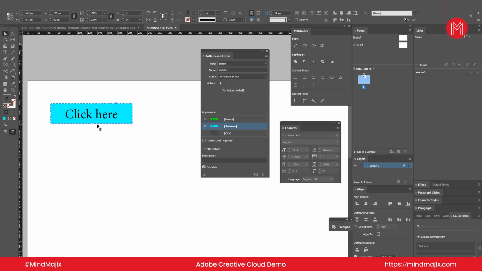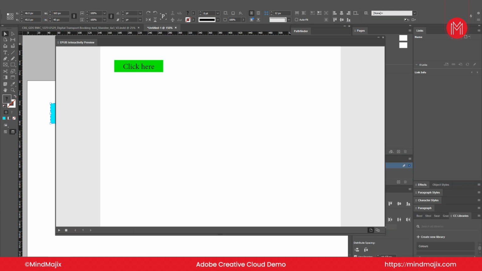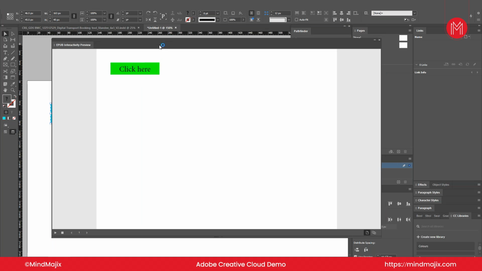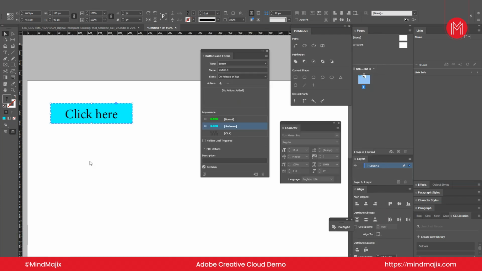Okay, to test this, once we have done that, I just need to click on this preview button. Okay, it will render your preview to show you the result. Now you just need to roll over this, and your button has been changed. Okay, this is how you are going to create your button functionality in InDesign software.